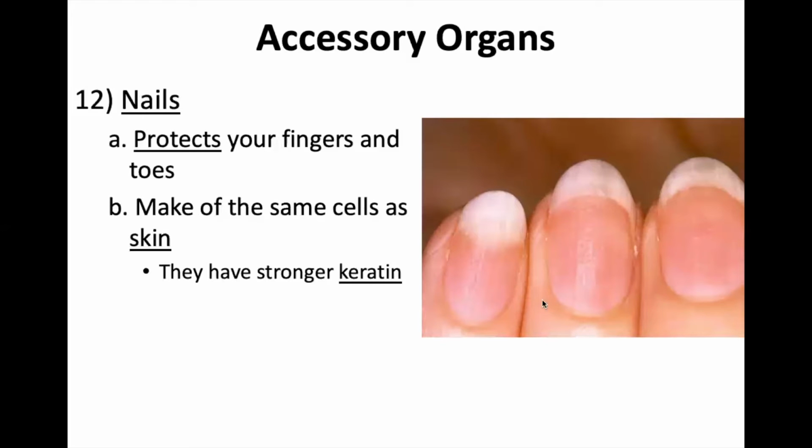If you look down here where it's slightly lighter color, it's whiter, those are fresher, younger skin cells. And just like your hair, as new cells are added, the old ones are pushed forward and they die and they get keratinized very strongly. There's more keratin in your nails than in your hair. So remember that order. Skin gets some keratin, hair gets a lot of keratin, nails get the most keratin. And because of that, they're stronger and they can be used for protection.